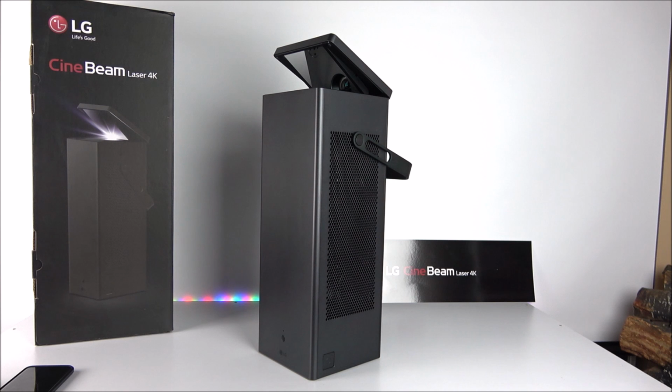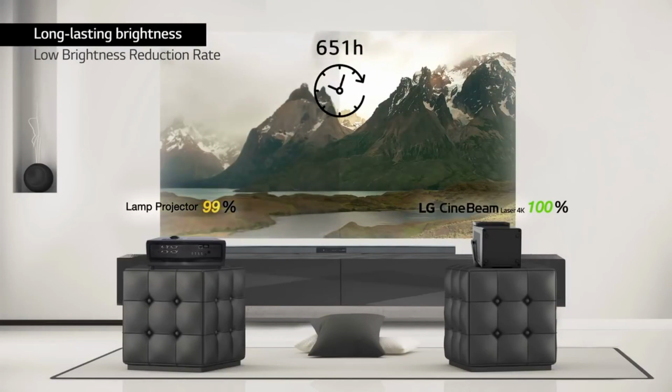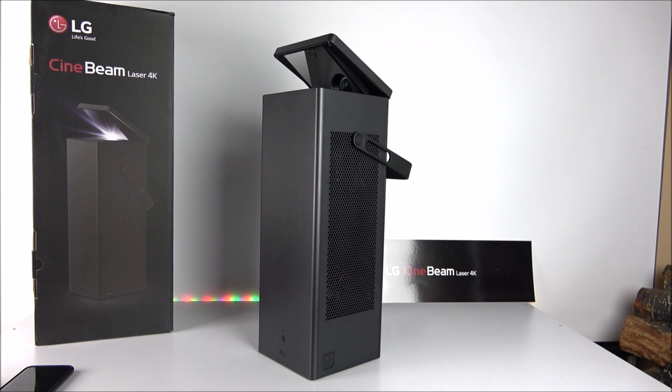The only cons that I have to mention about this projector is the fact that the light bulb inside is only designed to last about 20,000 hours, but keeping in mind that this is a laser projector, unfortunately it is not replaceable. So let's say you use this thing for 4 hours a day, it should last you about 14 years. Again, this is using it every day at 4 hours, so that's quite a long time. But still, guys, when you plan to purchase something like this, keep in mind that you cannot replace the parts inside. Once it's done, it is done.